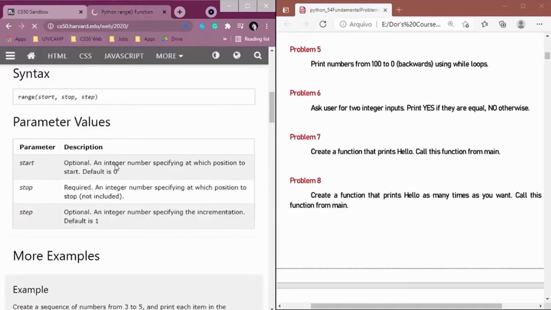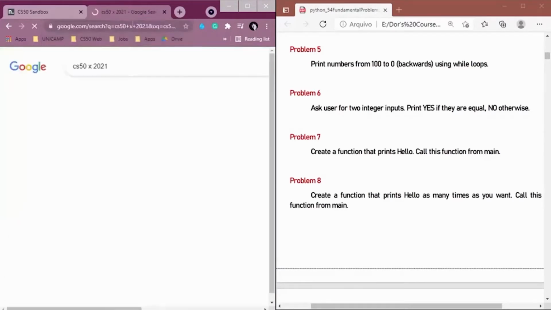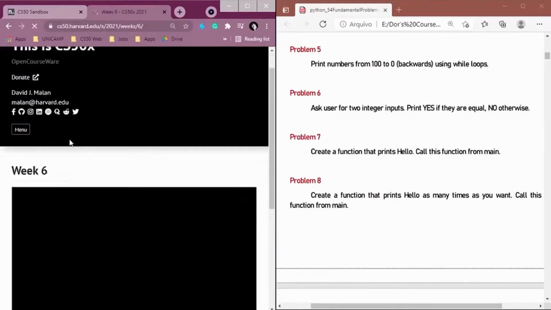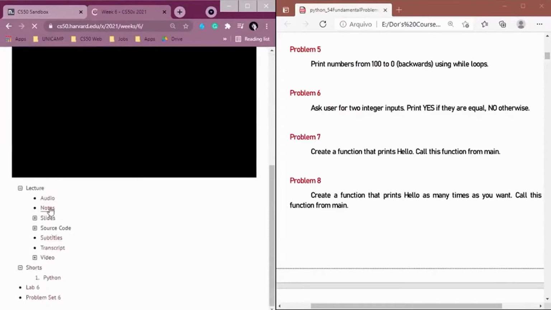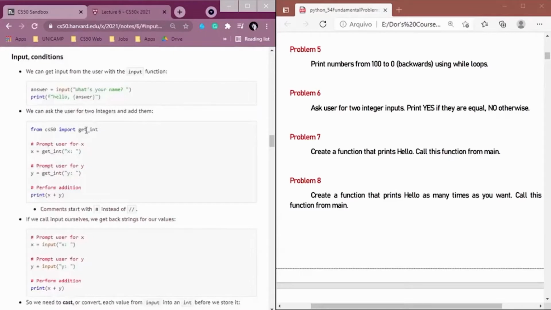On the CS50 site, we go to week 6, Python, notes, and we can check the getInt. So we have here how we can ask the user for 2 integers using this function getInt.